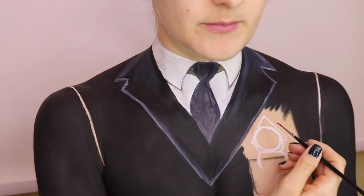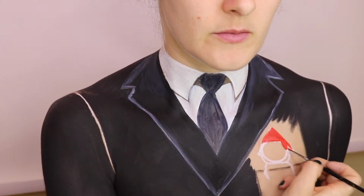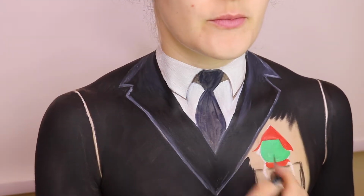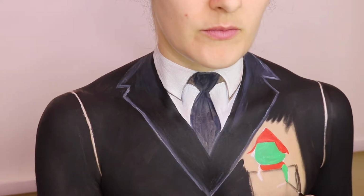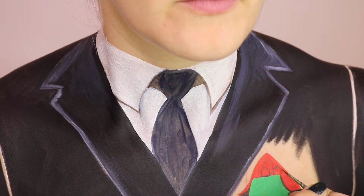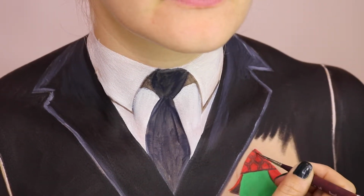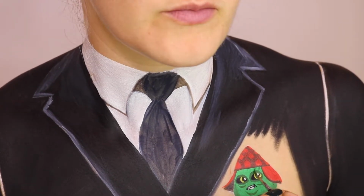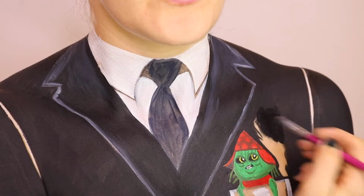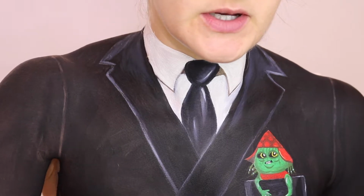And now I'm going to start to paint in Pawny. Now I'm going to carry on using the black eyeshadow just to add some more shadow.